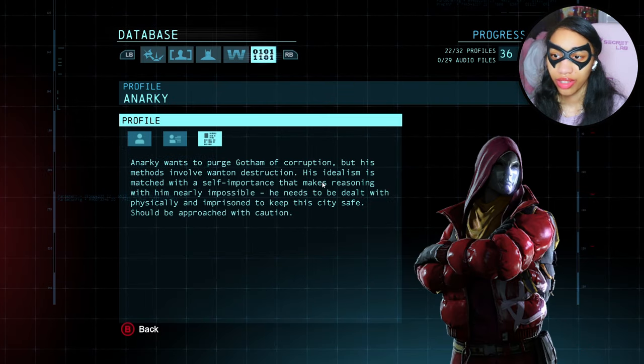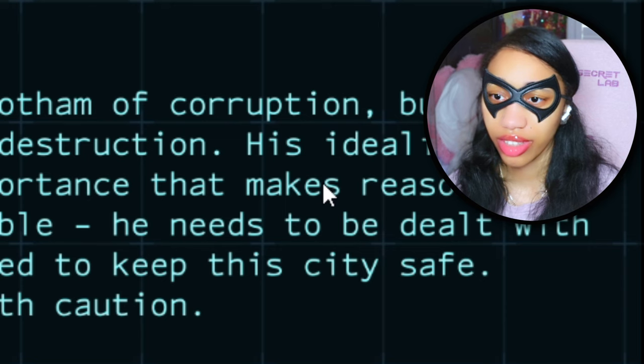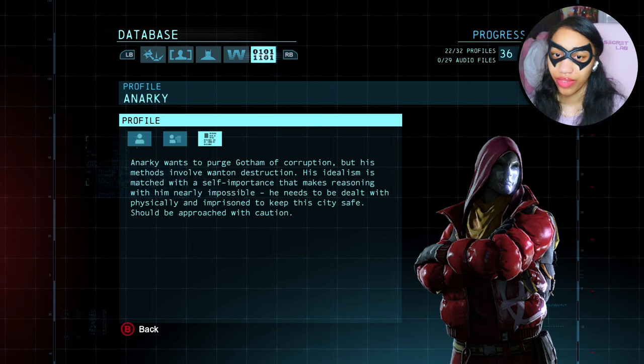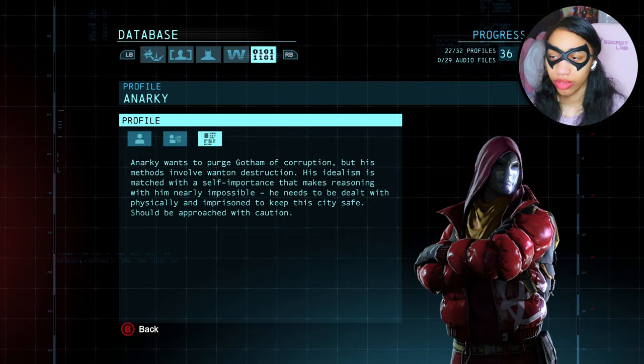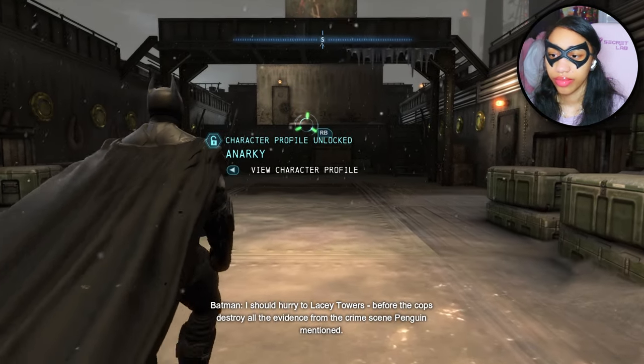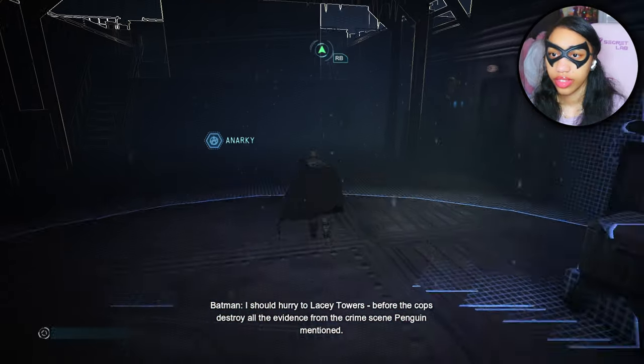Once the purge of corruption, but his methods involve wanton destruction, his idealism is matched with the self-importance that makes reasoning with him nearly impossible. He needs to be dealt with physically. Why did that just happen? Or is that the game? And in prison to keep the city safe. Should we approach with caution? I never seen this dude. Okay. Or the cops destroy all the evidence from the crime scene Penguin mentioned.